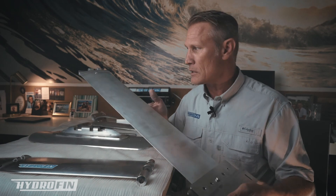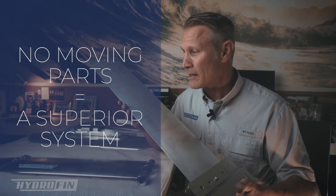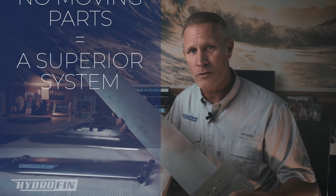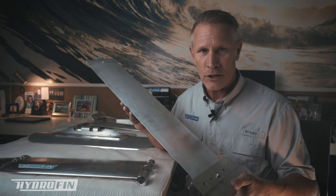A common question is: how does this system operate — is it fixed, or do the foils go up and down? In one of our earlier videos, we illustrated foils being raised and lowered. We initially felt there would be a need for that, but after extensive testing we realized the foils didn't need to be as deep in the water as originally designed. For that reason, we got rid of the hydraulic strut system. What we're using now is a fixed strut system, which is actually a much better design because there are no moving parts, nothing that can break, and once it's installed on your boat there's nothing to maintain or change — you simply go out and enjoy the benefits.